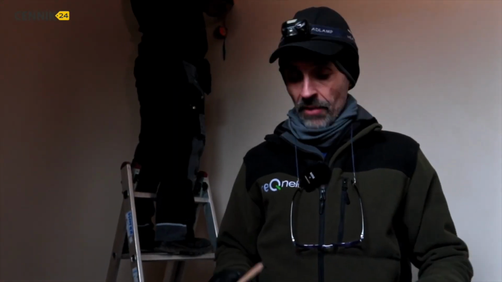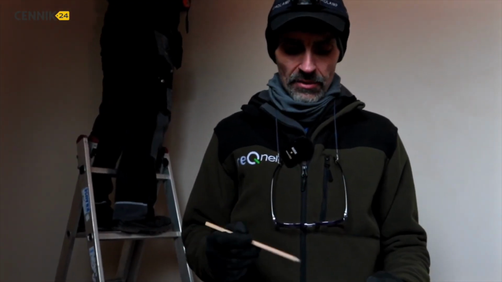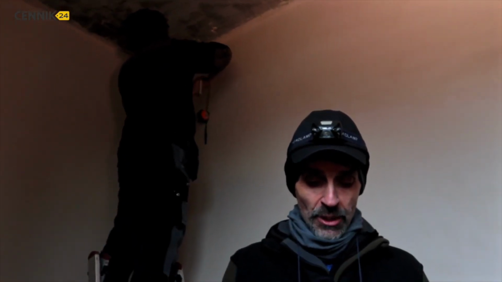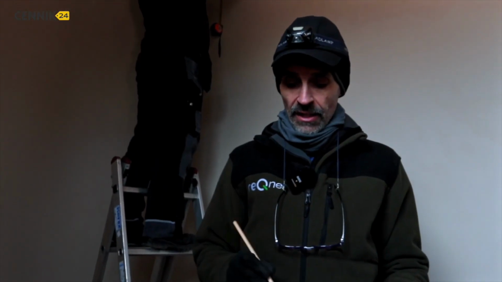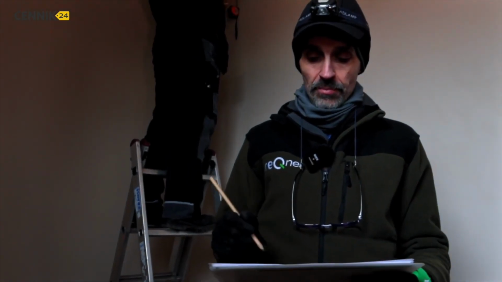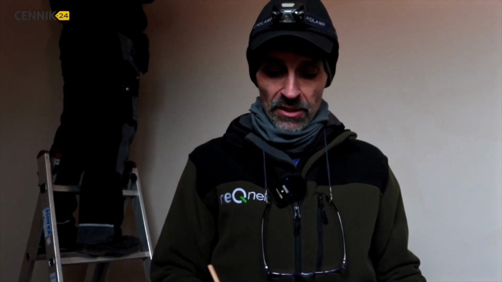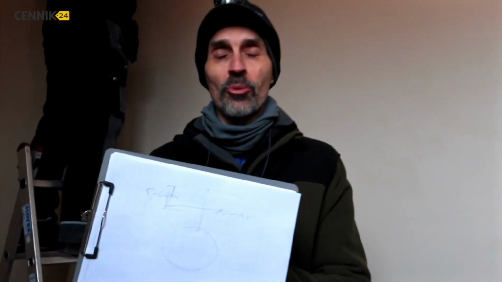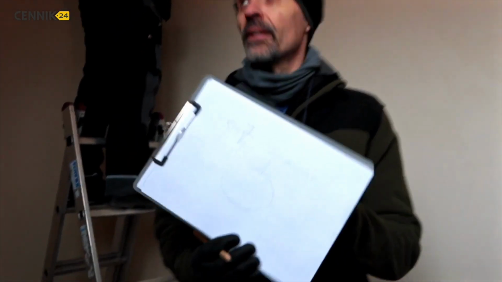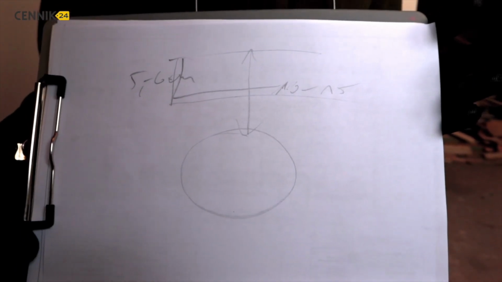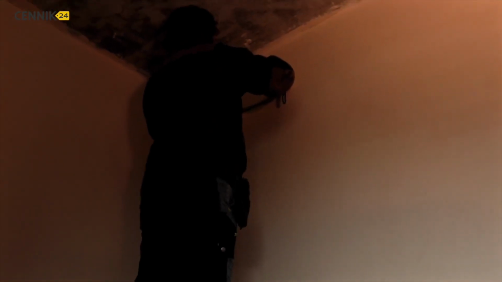Using information from the investor, which isn't visible on the floor plan, we were told that there will be an additional 5 to 6 centimeters of thermal insulation on the ceiling in this room. That's why the opening for the duct, for the pipe to the exhaust, needs to be lowered by that height, so it's best to do it about 10 to 15 centimeters from the ceiling in this room. And that's exactly how the opening is being marked right now, where in a moment it will be drilled or broken through, where you should then properly make the opening either by drilling or breaking through the given wall.